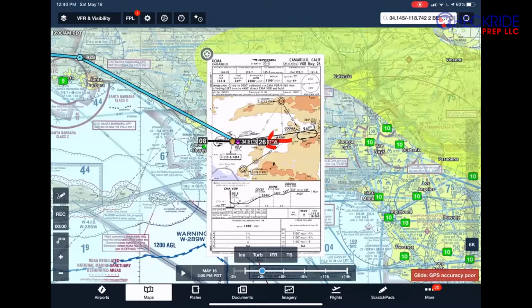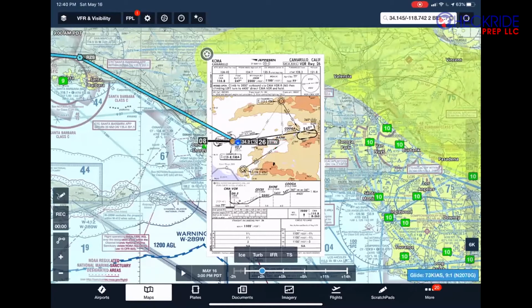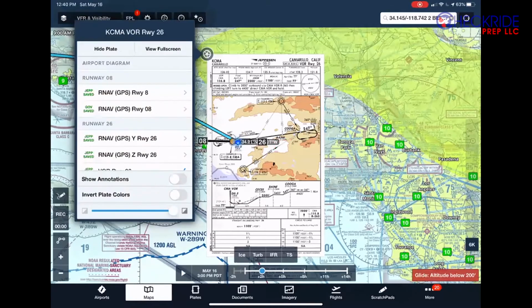All right, so now at this point, we know we've got that Jepp chart, and we can sit here and start actually briefing a Jeppesen chart, and we've seen where it's actually overlaid on our chart, okay? We can actually see it real time, and what's nice is when we have the Sentry up and the Sentry works, you can actually see your little spot, or our dot, but you can see where you're at in regards to this instrument plate, okay? So that's just one little useful feature.